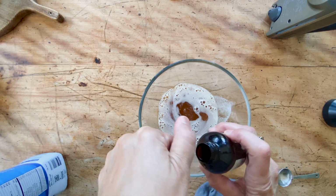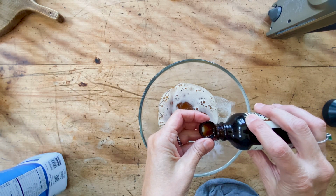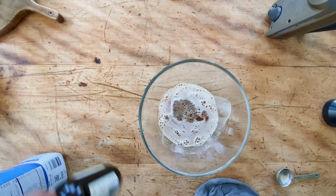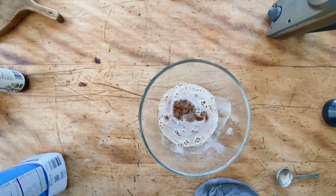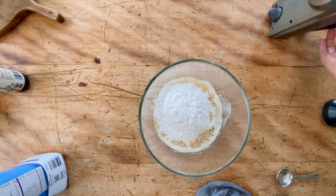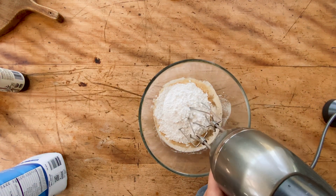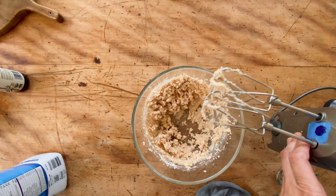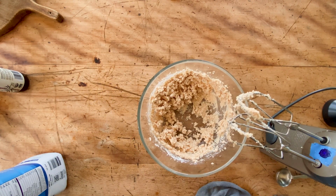Okay, so a little bit of vanilla is going in, about half a teaspoon. And this is going to look weird, I'm just warning you. Until we add some moisture that's not butter and sugar, it's going to look a little strange. And here we go. Okay, this does not look like icing, but it will.